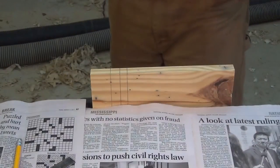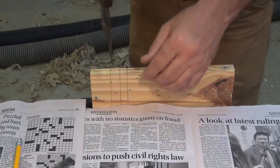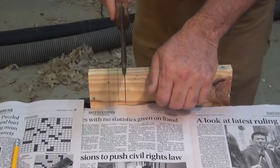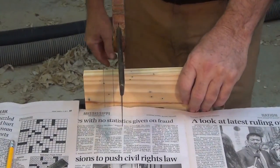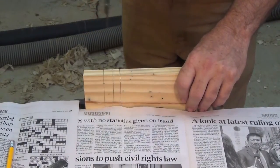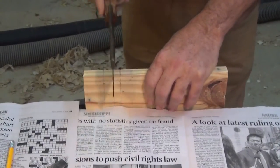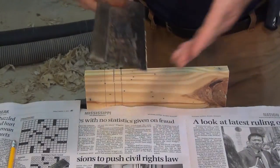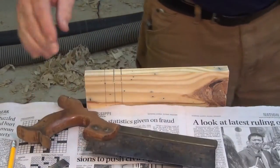Hey, before I begin the disassembly, I thought I would illustrate the problem with the saw as I found it. The saw is actually not dull. It's not real sharp, but it's not dull. But it has little or no set to it at all. So that's about as deep as it can saw, and it gets stuck. So that's one of the things that we'll be doing is giving the saw some set before we get through with it.